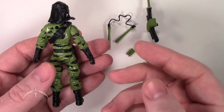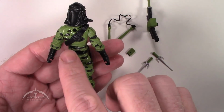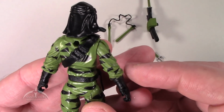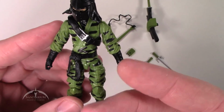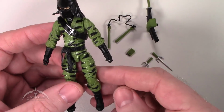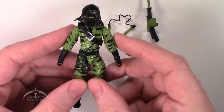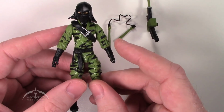So flipping it over, you can kind of see the detail work here. The actual belt itself has a lot of detail work on it. Try to zoom in there a little bit so y'all can see. Beyond that, it's kind of the traditional ninja costume here, so the same reissue figure base that we've seen many times before. It still does a really good job of representing a ninja, so good for that.